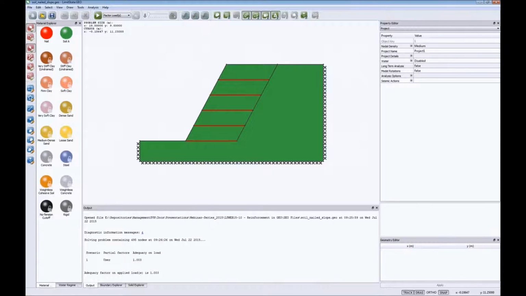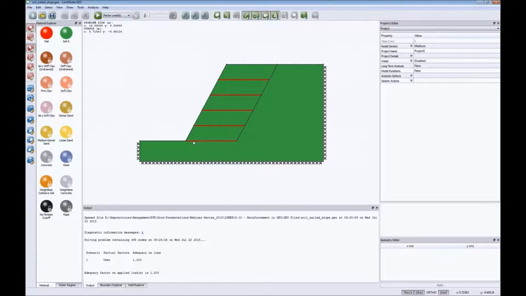Effectively, we've got a problem here, and we're trying to work out its ultimate limit state. If we've designed it correctly, then it shouldn't be anywhere near its ultimate limit state, and we need to do something to get it to fail. And this is kind of implicit in any ultimate limit state calculation. We can do that in 2 ways. We can either increase a load somewhere until the system fails, or we can reduce the strength. For this example, I'm going to use the load method, and essentially what I've asked the software to do is increase the self-weight of all the soil in the problem up to the point at which collapse will occur.